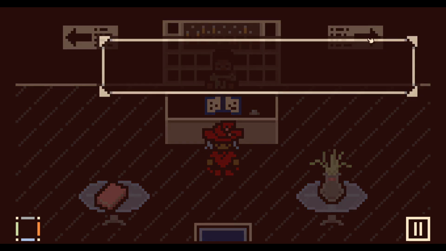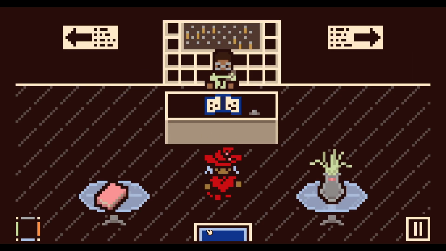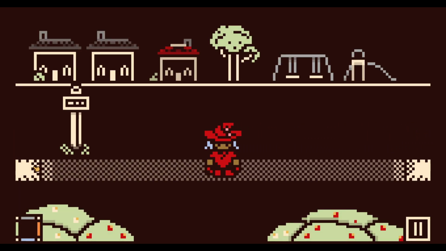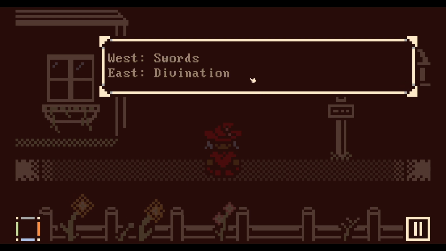Right. East Wing, Room 9, Gymnasium, Starry Night Cafe. But I can't... I can click on the icons, but I don't think I can actually move left and right there because there is no white indicator. Also, if I remember, yeah, this game does not have achievements yet. West Swords. Let's go. West Swords, East Divination. Alright, let's go.